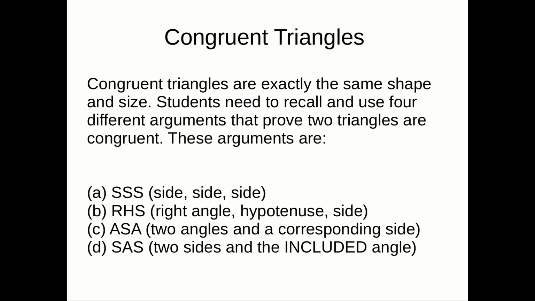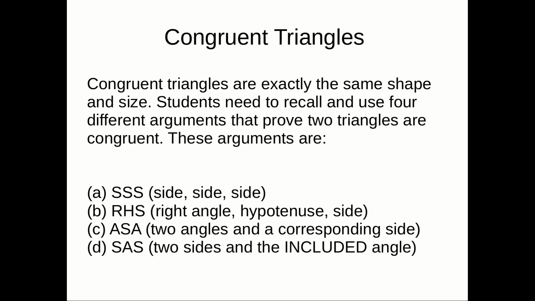Now, the congruence proofs for triangles are probably the most difficult bit to master. Well, not the most difficult bit actually, because some of the circle theorems geometry is pretty tough as well, but it's a tricky bit of geometric proof for the students to master in GCSE, and it's worth us going through the 4 ways of proving two triangles are congruent. There are essentially 4 different ways of doing it.